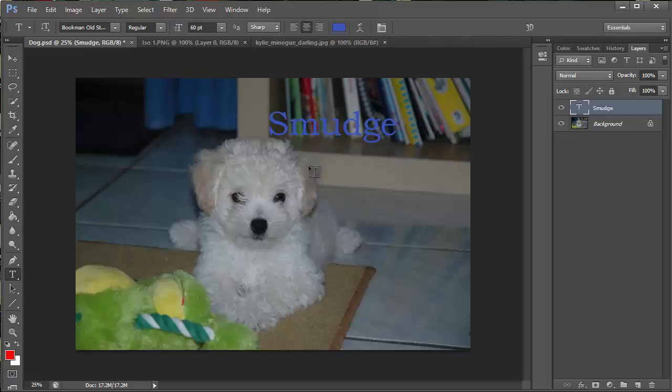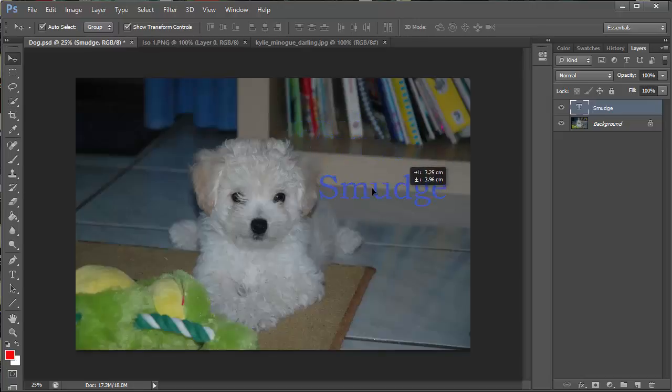When I'm happy, I click the tick. You always need to watch out at the top right here to see if there's a tick. If there's a tick, it means it's waiting for you to say, yes, that's okay. Now again, if I didn't want this on there, I could just take the eye off over here, and although it's still available, it's not showing. Clicking the eye puts it back again. Clicking on the move tool will allow me to choose this and move it somewhere else, so I could actually put it somewhere different on the page if I chose to.